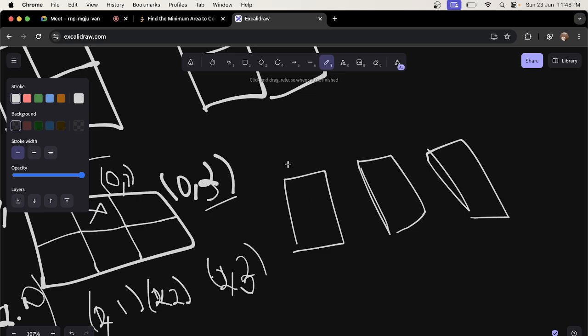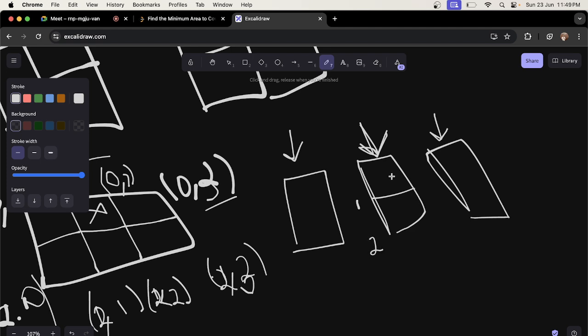So now perform the second question's operation on the individual rectangles again. Consider only this rectangle and find the smallest rectangle that will cover all the ones. Then again perform the operation on these rectangles. If you perform it on the second rectangle, you will find the maximum and minimum column, and if you perform that operation again, it will automatically give you the minimum and maximum row, so the minimum row is 1 and the maximum row is 2.